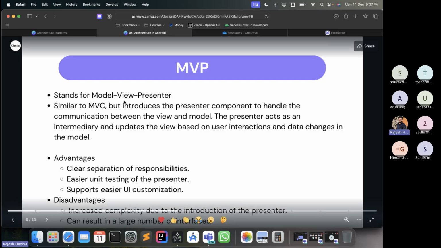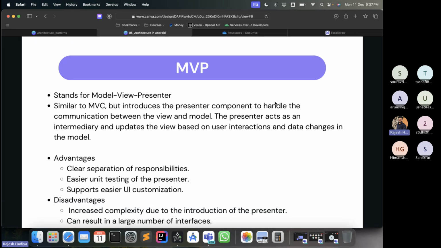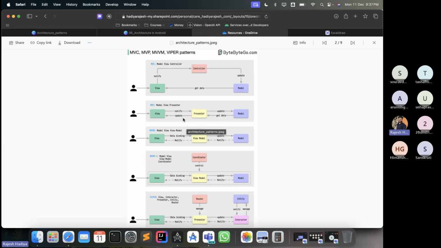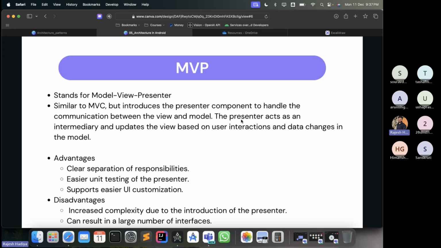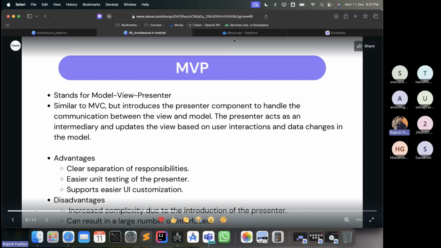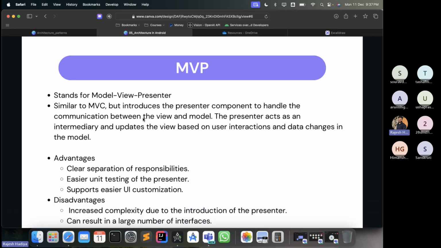So it is similar to MVC, but introduces the presenter component to handle the communication between view and model, as you can see here. The presenter acts as an intermediary and updates the view based on the user interaction and data changes in the model. Again, the advantages are a clear separation of responsibilities, easier unit testing of the presenter, and easier UI customization.